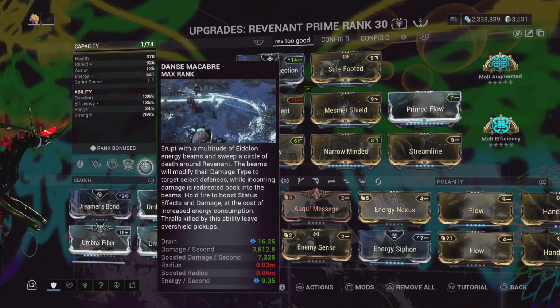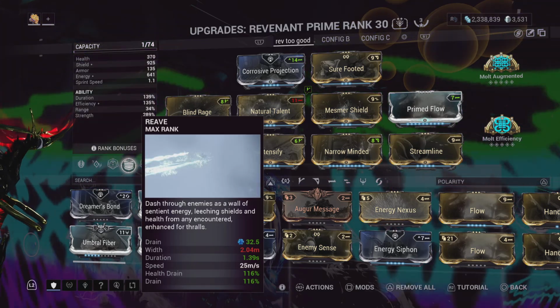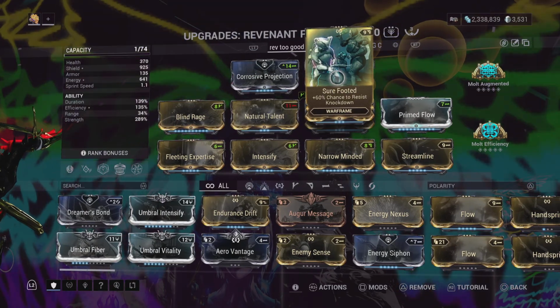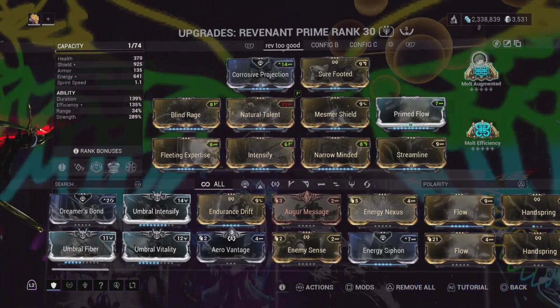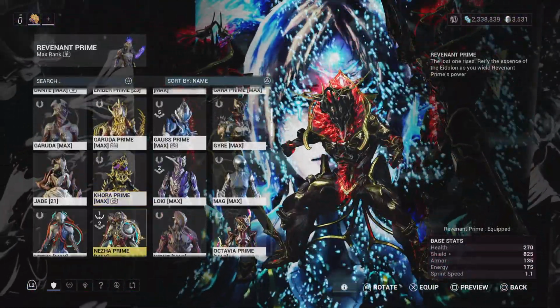Don't know how to pronounce it. Not going to try. And of course, Reave is just mainly for mobility, just to get to the objective faster or to extract faster. And Corrosive Projection for the minus 18% armor. Sure-footed. Wish I had Prime Sure-footed. I do not. Very sad, but it is what it is. So we have this right here, and then mod augments and mod efficiency. And yeah, that's my favorite Warframe in all of Warframe.